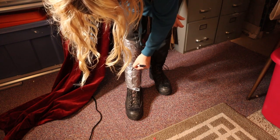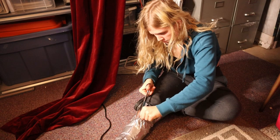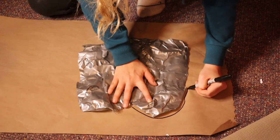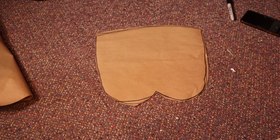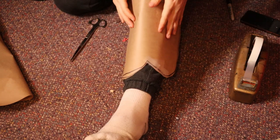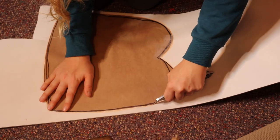Drawing our shape on our leg to see how we want it to look. And then cut the whole thing out. Draw it on our paper. Cut the shape out from the paper. Make sure we like how it looks on the leg. And then trace it out on the foam, and then cut it out on the foam.